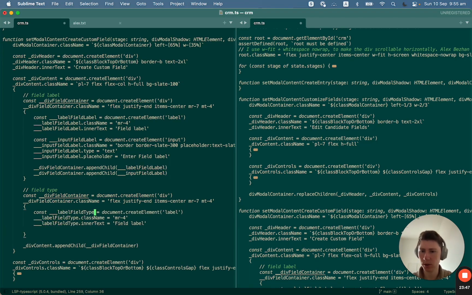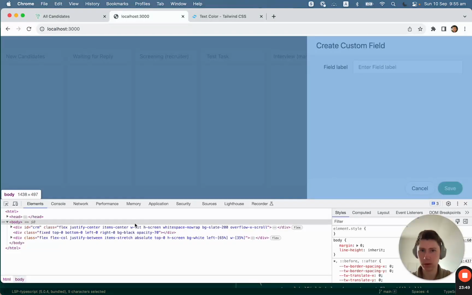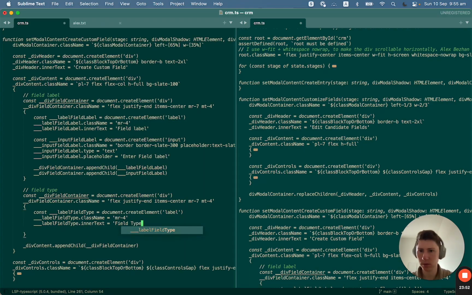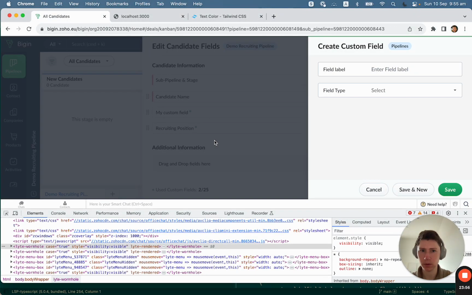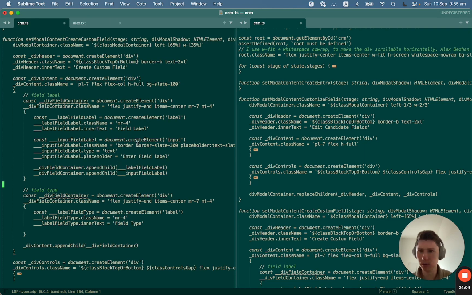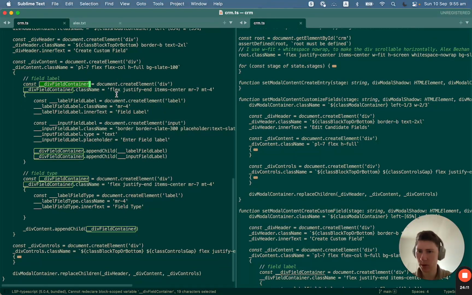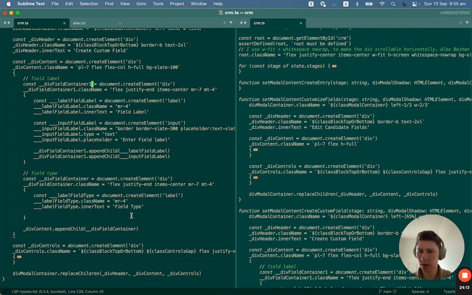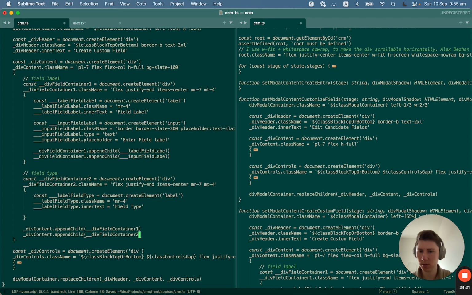Field type. Why is it low and uppercase and lowercase? I don't know. So let's just keep this like 1, and this will be 2. I don't care for now, that's fine.